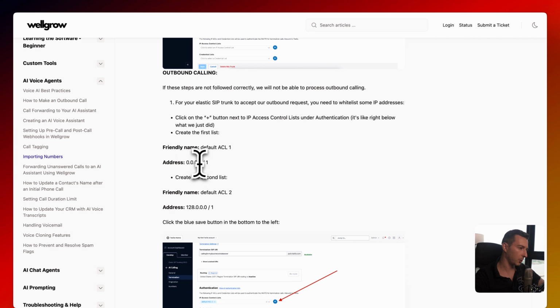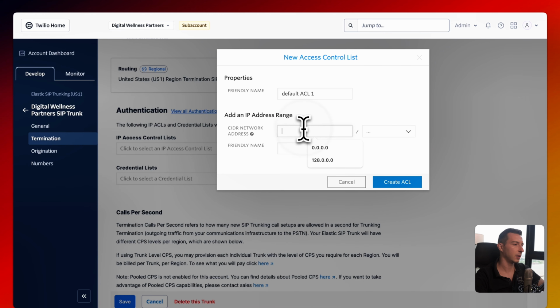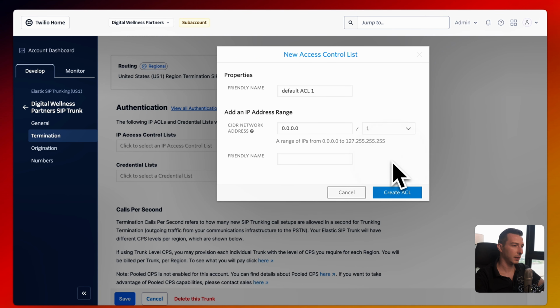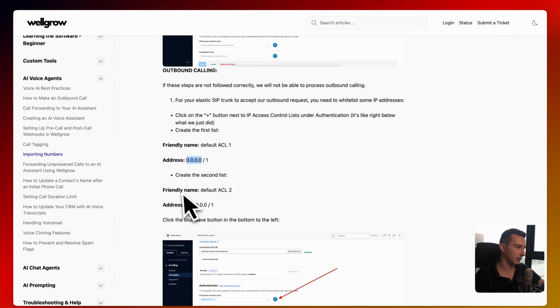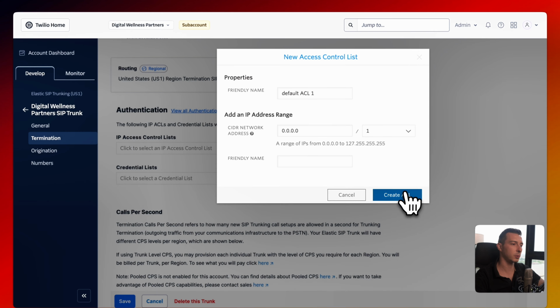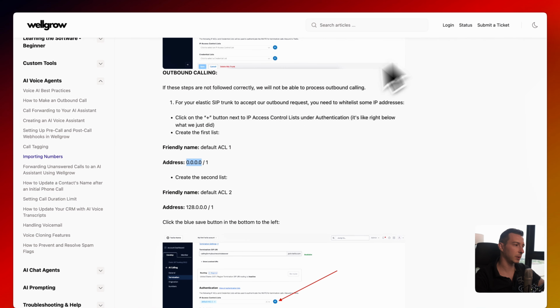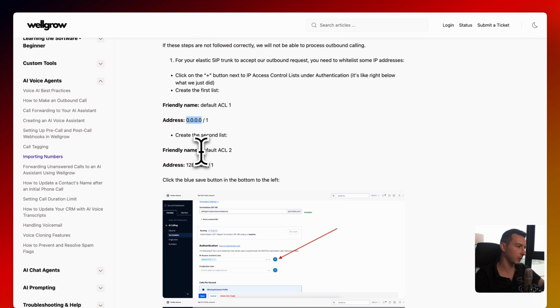So it's going to be 4 zeros and then 1. So let's just copy that, come in here, paste the 4 zeros, and then we select 1. And then friendly name we already have, so we don't have to do anything, I think. Yep, we don't have to do anything anymore. So we just click create ACL. And then for the second one, we come in here again and we copy default ACL2.